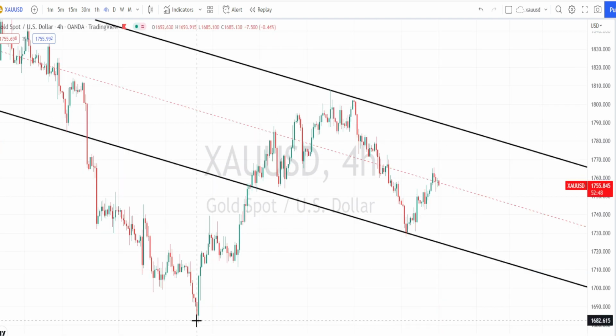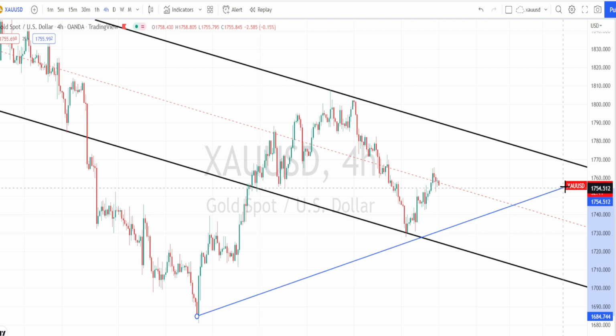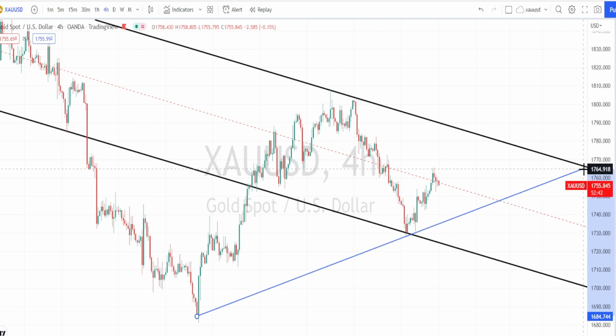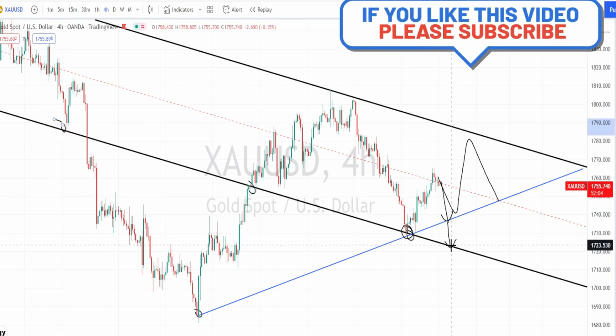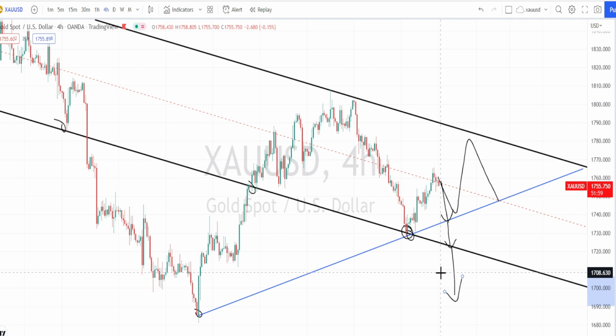And when we look at the current trend of the price action, I am connecting the lows of the past price action. So it is very clear that currently this trend line or support line is acting as a support for the current price action. So even if the price action trends on the bearish side, we can expect it to take support on this trend line. Only when the price action breaks this trend line, we can expect a further fall on the bearish side, but still this support line of the bearish channel pattern will be acting as a very strong support. Only when the price action breaks this support line, we can expect the bearish trend continuation.